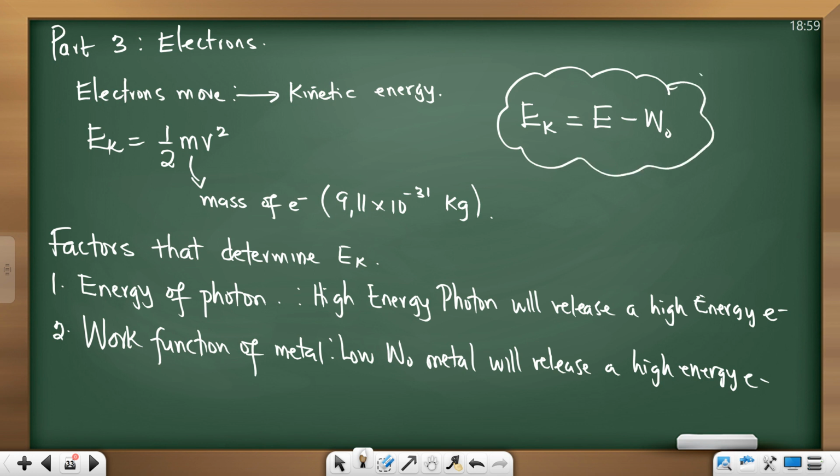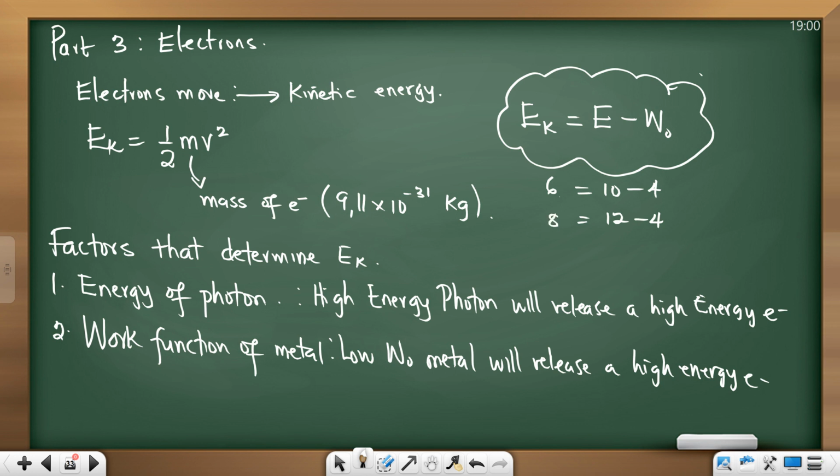And that you can get from the formula on the formula page. So everything I just explained now with factors, I just picked from that formula. If my energy is high, my kinetic energy will also be high. If my work function is high, my kinetic energy would be low. Just use numbers. Check here. If I say 10 minus 4, what's your answer? 6. If I increase the energy to 12, keeping the work function, 12 minus 4.